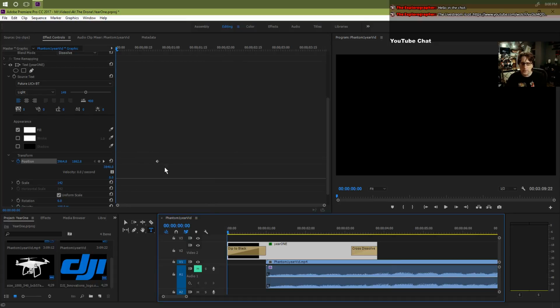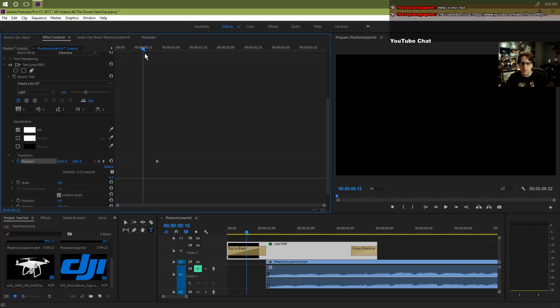So what we want to do is we want the animation to start at the beginning. So that one that I put down, while you could see it right there, we want to move that back to the beginning. So that keyframe goes all the way back there. You just grab a hold of it, drag it back there. So now that keyframe, we start right at the beginning with the text off the screen.